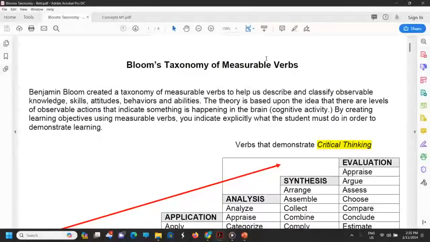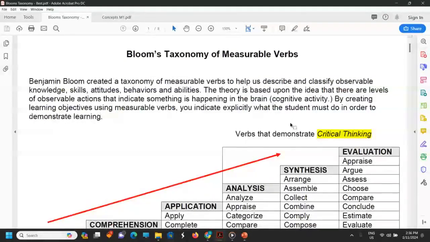We created a taxonomy of measurable verbs to help us describe and classify observable knowledge, skills, attitudes, behaviors and abilities. And the theory is based upon the idea that there are levels of observable actions that indicate something is happening in the brain, which is a cognitive activity.